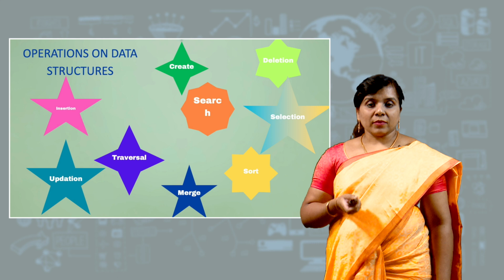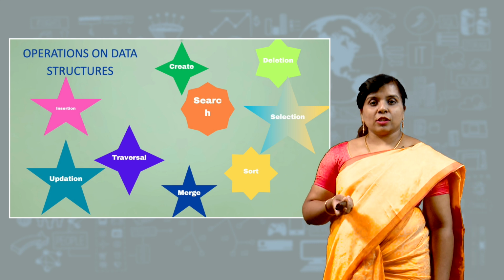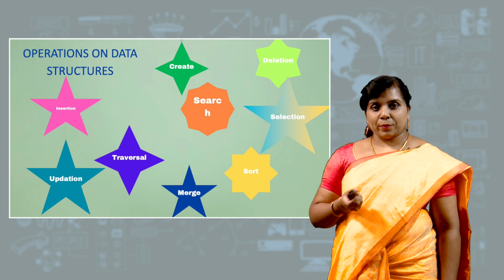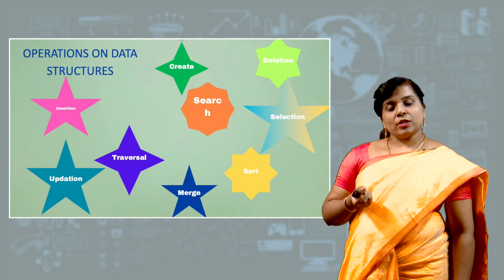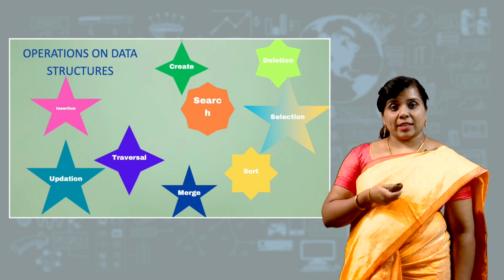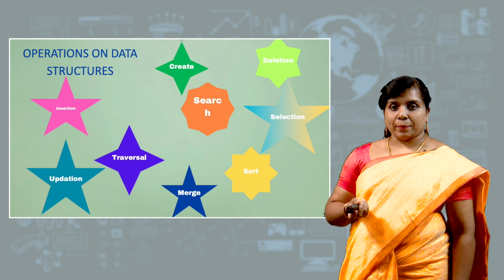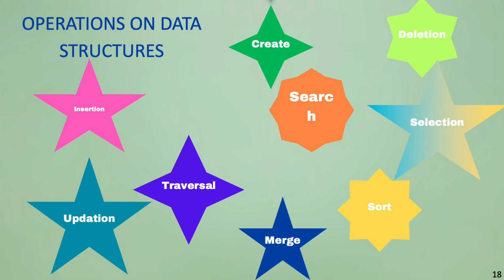Search operation is like we are given a key to search for a particular employee in the employee data set, and you could look for a matching key in that employee data set to provide an answer as the matching key for the particular employee. And you may even have a selection operation done. With selection we mean that we look for some particular value or particular record in that employee data set to be selected as a result.